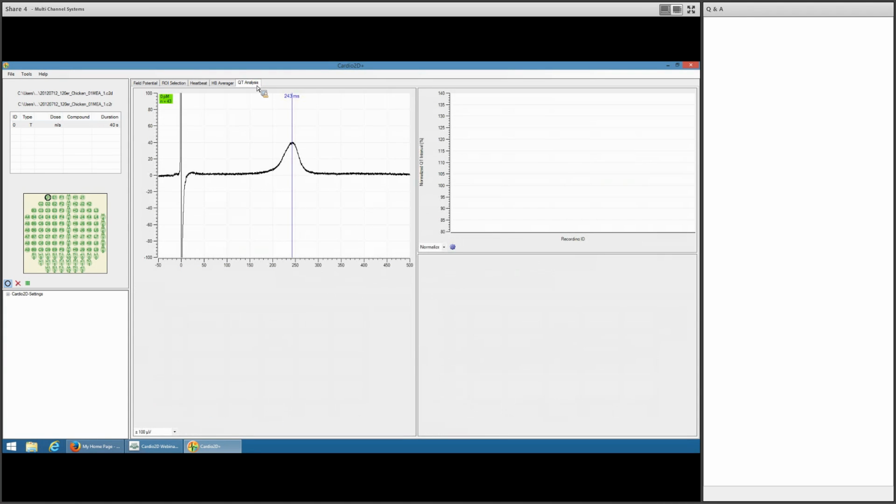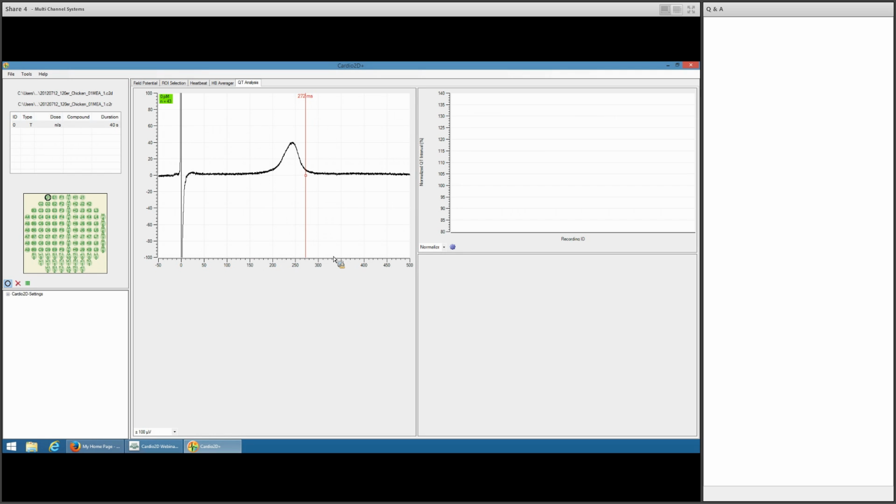Let me switch over now to the QT detection. You see it detected very nicely the maximum of the endpoint of my signal, of the repolarization component. If I'm not happy with the detection, I can grab this point and move it to any point I like. But you see, in that moment, when I interfere with my data here, the color turns into red. So the automatic detections are labeled in blue, the manual are in red, and you can track later on in your result file what was done by the software, what was done manual. So you always see where was some manipulation, where was the software doing well, where did you need to help it a little bit.